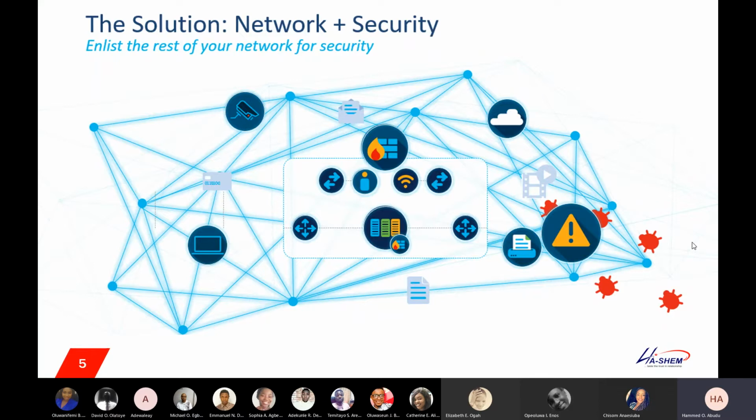You don't want just a single firewall at the perimeter, but also another form of protection that can protect most of your devices, down to your IP cameras, your users' laptops, your printers and all. With this, you can achieve simplified security and enhance your organization's productivity.